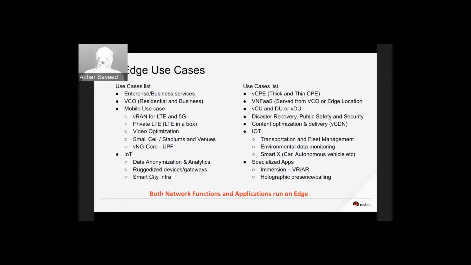So that brings me to, okay, what are those use cases that are being deployed at edge? What are people considering? If you take a pure telco view, a telco delivers enterprise, residential, or mobile types of services. Those services are being terminated today on a central office. We have now a central office blueprint based on OpenStack. That central office blueprint now needs to be converted to a container blueprint as well, instead of OpenStack, or maybe both, because you'll now have some of those network functions moving into containers.